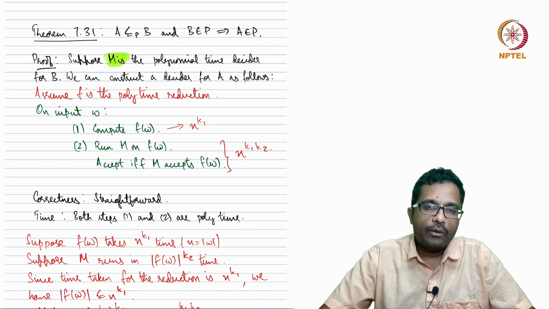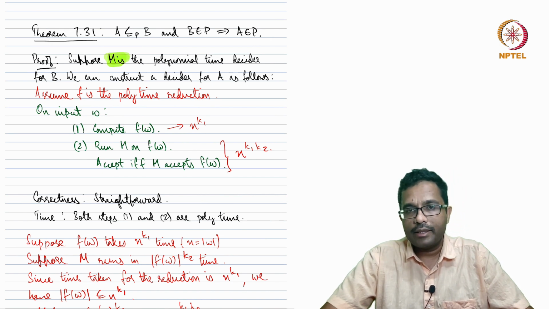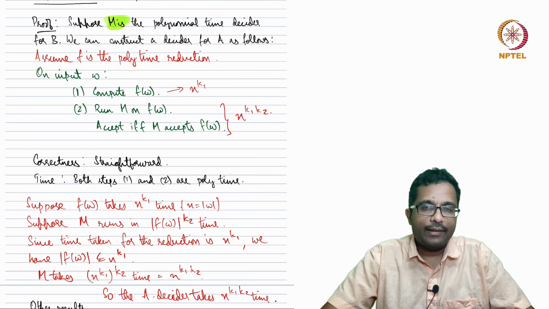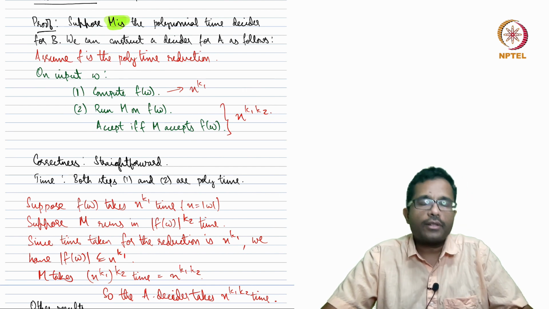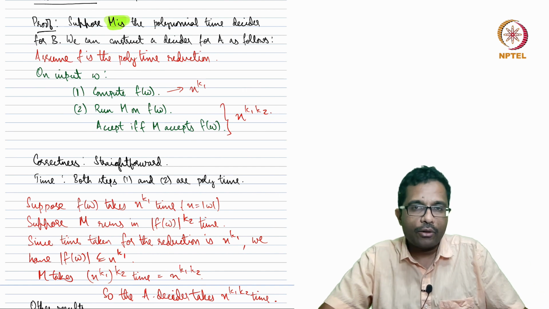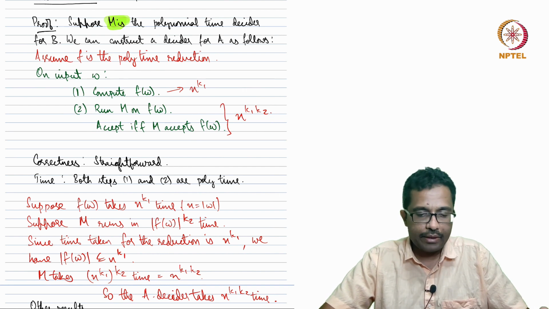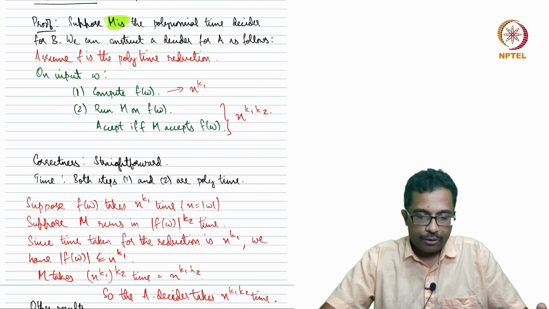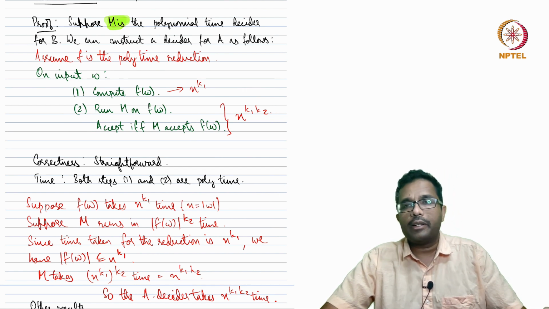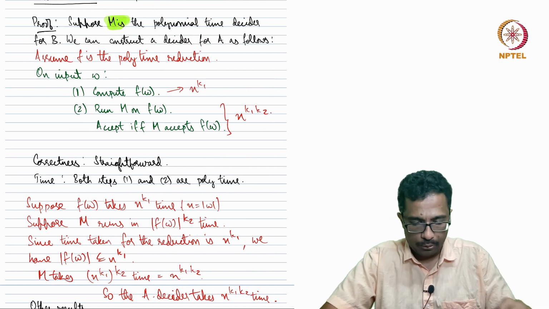We convert the A instance to B, and then we run the B decider on the reduced instance, and the correctness is quite clear. The running time for the whole process is the running time for the conversion, which is n power k1, and the running time for running the decider on the reduced instance, which is the length of the reduced instance power k2, which turns out to be n power k1 k2. So the whole running time is n power k1 k2 plus n power k1, which is dominated by n power k1 k2, which is a polynomial time in the length of the input.